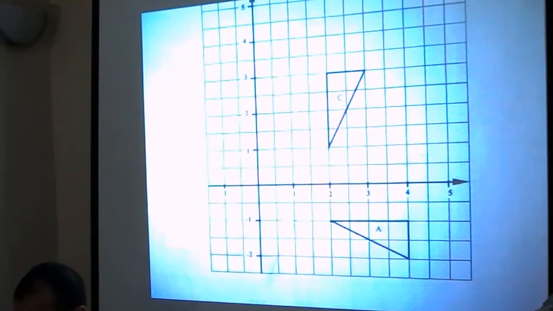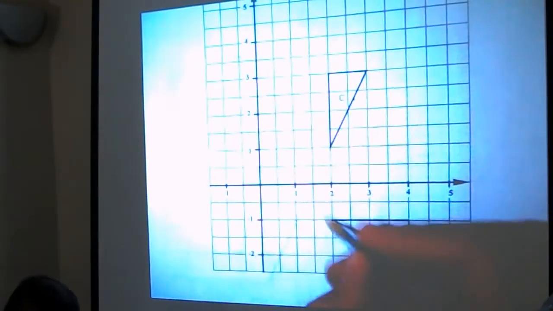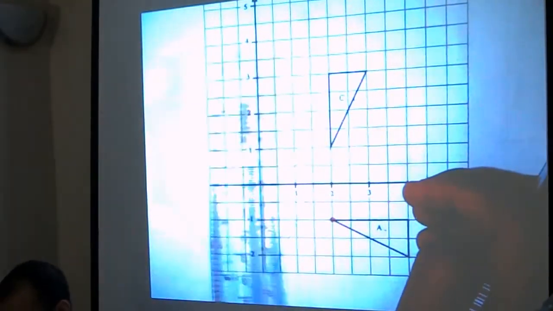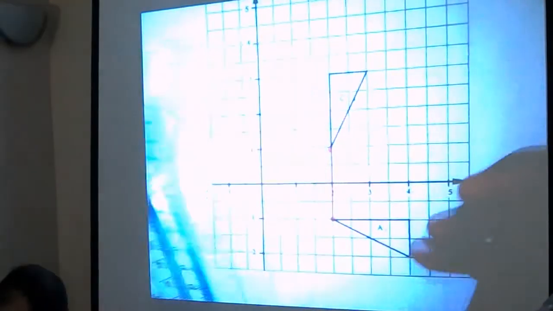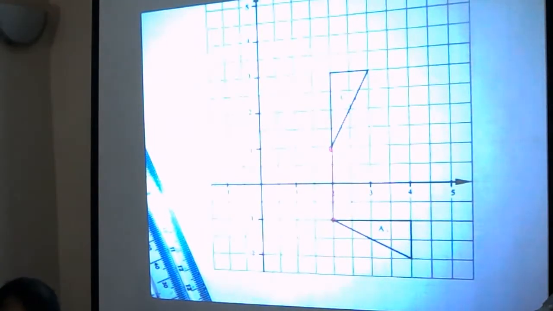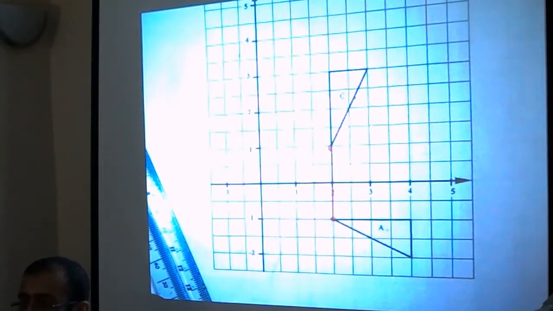Here's our next examination question. Question number 5. It says, describe fully the single transformation which maps the triangle A onto the triangle C. First of all, folks, we join up some corresponding points. Okay. In this particular question, do you reckon the center of rotation is on that line? Who thinks the center of rotation is on that line? It's not a trick question. Just think. On the other ones, it has been on the line. On this one, is it on the line?